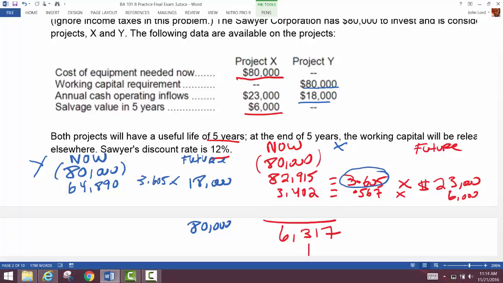Well, why not? I didn't buy it from him. Well, we have annual cash operating inflows. I'm assuming those are net inflows, so there might have actually been a rent. The problem didn't tell me all that. So we probably rented it from him, and he just made me give him a deposit so we don't tear the thing to junk and hand him back a piece of junk, and then he'll give me, and we're going to assume, 80,000 back at the end, right? It's sort of like, in a way, guaranteeing a residual value to him.